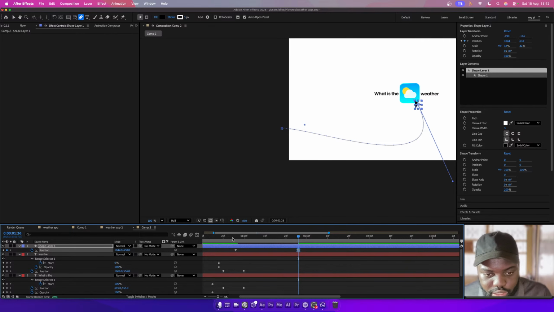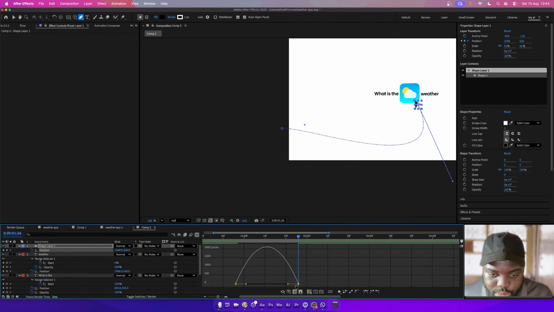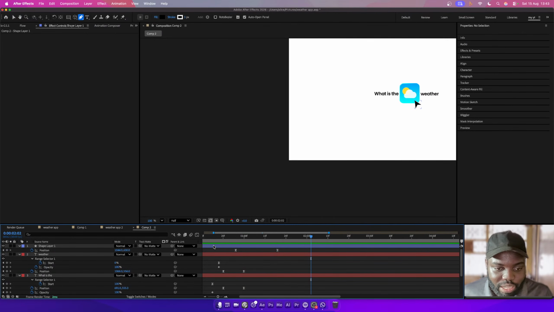So let's move that back here. Now I'm going to select this, open up my graph editor, and do our normal graph that we have been doing since the beginning of this. Okay. And now I feel like it's happening a little bit too slow. A lot of times in motion design, this is the problem. You would think that something's happening a little bit too fast, then you do some things, and now it feels like it's happening a bit too slow. Let's check that again. Okay. I see that without the line.